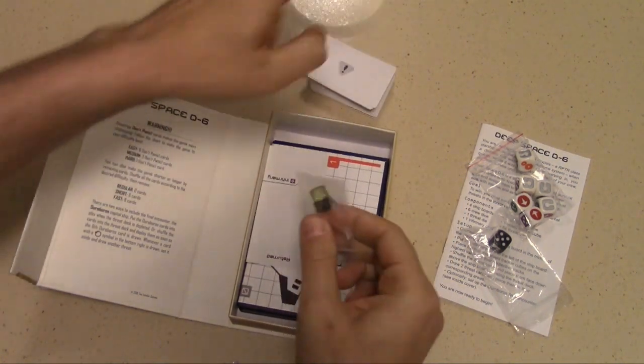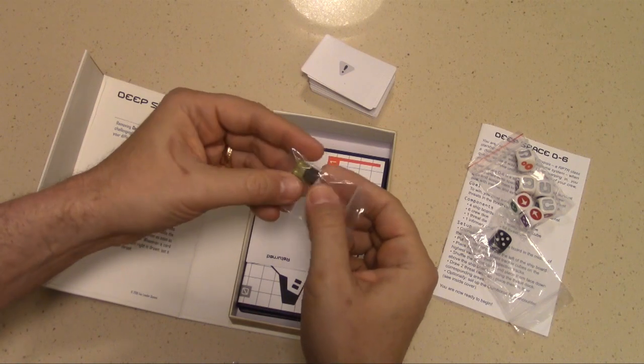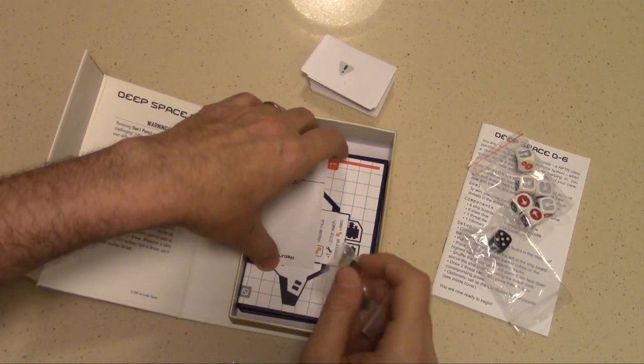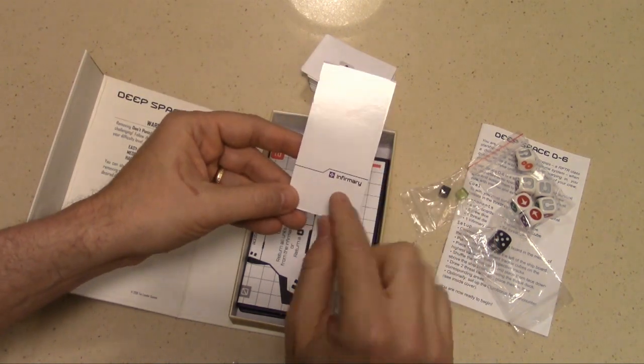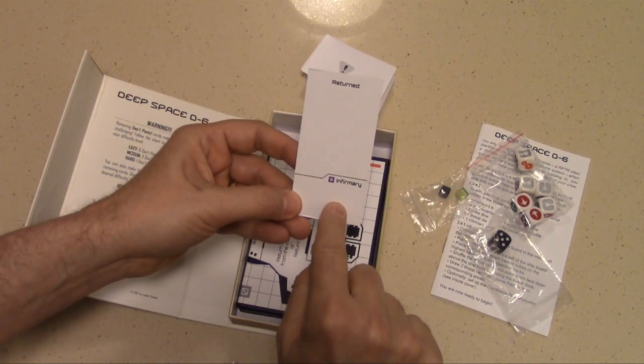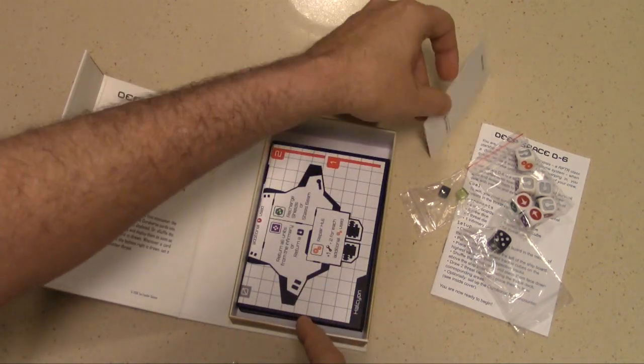Pretty simple. 2 cubes. This one is your shield cube, this one is your hull cube, and they just roll down to mark your damage. This is your infirmary card, where you put crew that have been sent to the infirmary, and these are just dice waiting to go back into your hand.